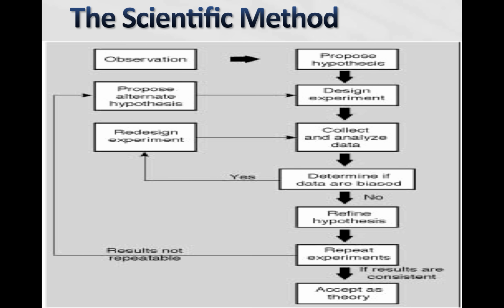Now this is just another model of the steps of the scientific method. I'm not going to stick on this page too long. You could print it. There's one in your textbook. I have many in my presentations. But the whole thing starts off with an observation. That's the top left corner. You observe something. Why does something do something?